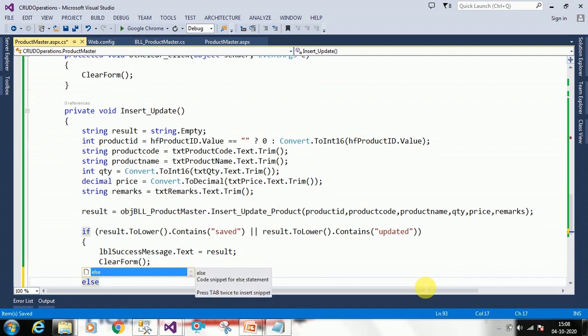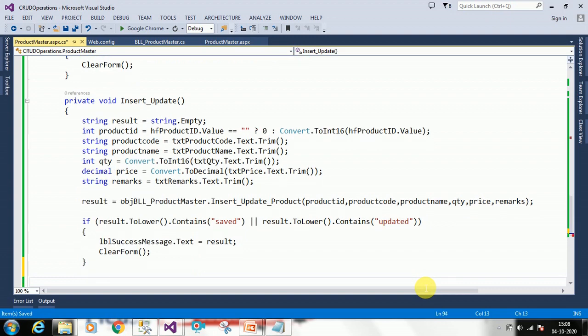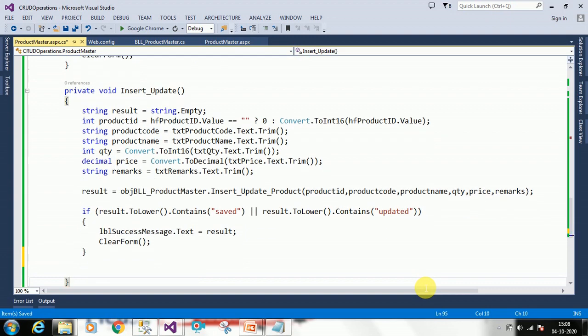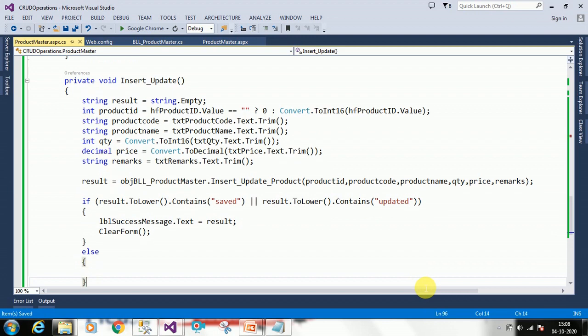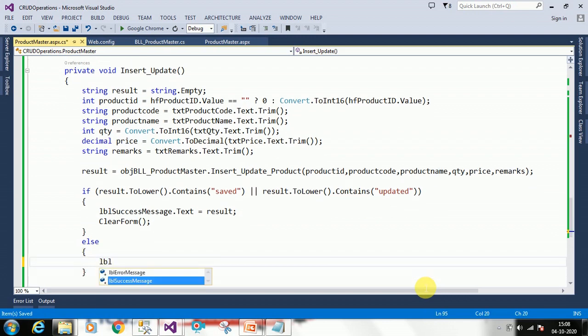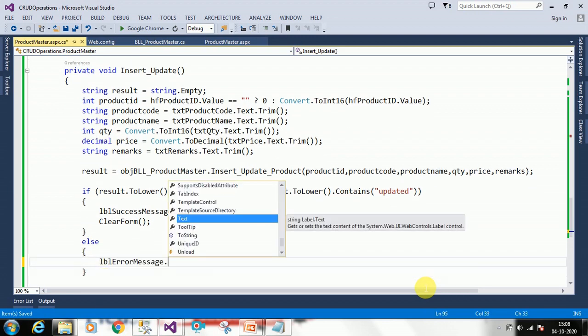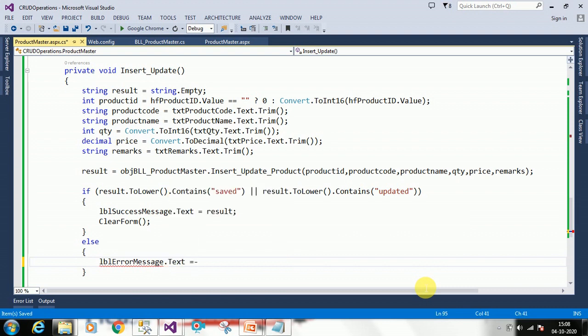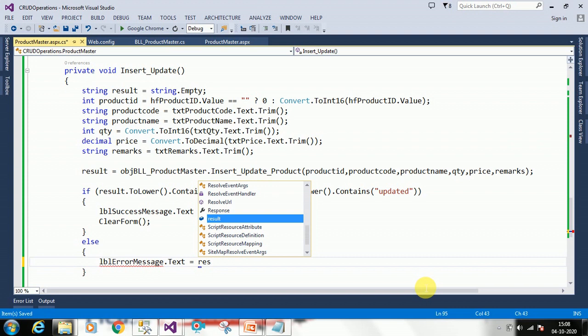Else, if there is anything other than saved or updated, it will be displayed in lbl error message dot text equal to result.